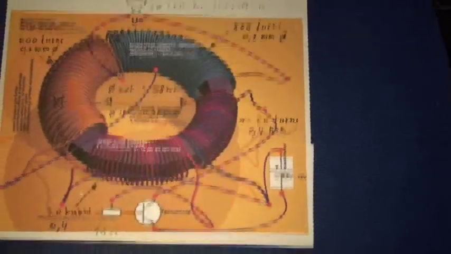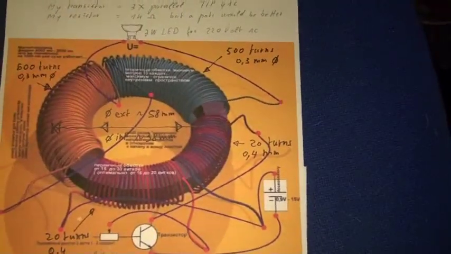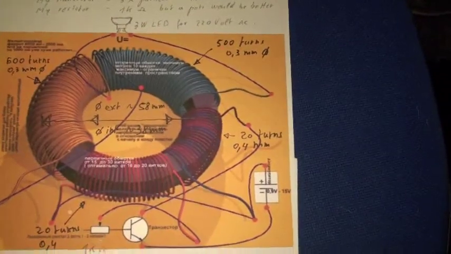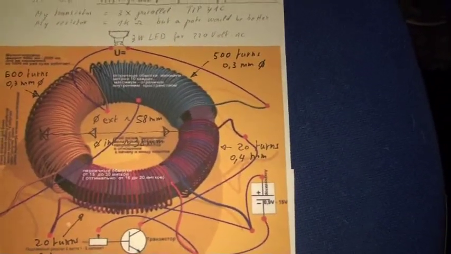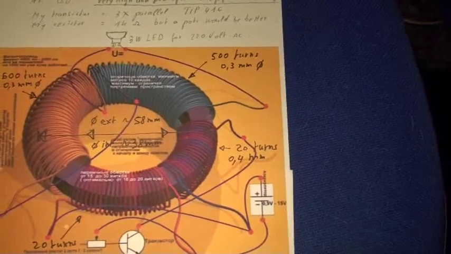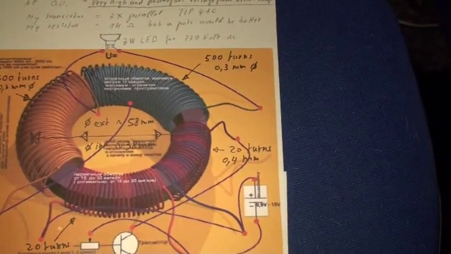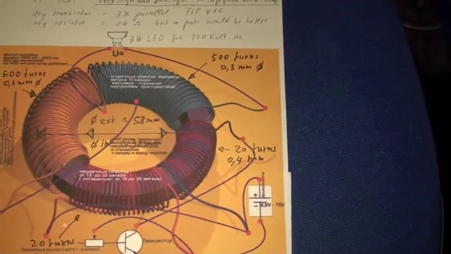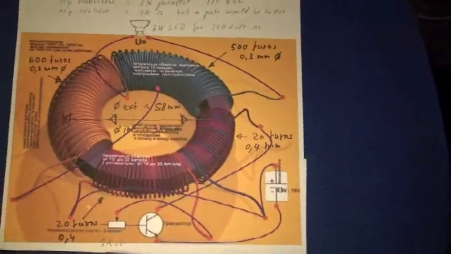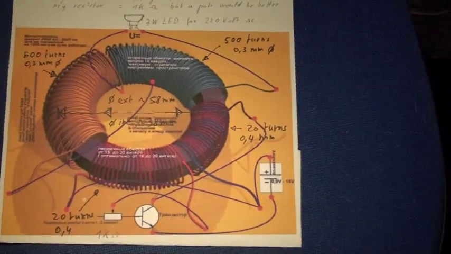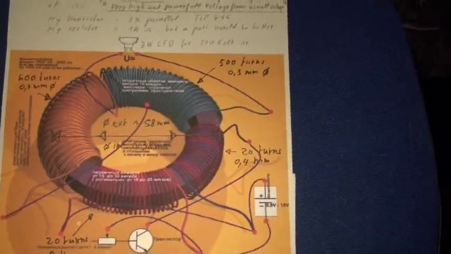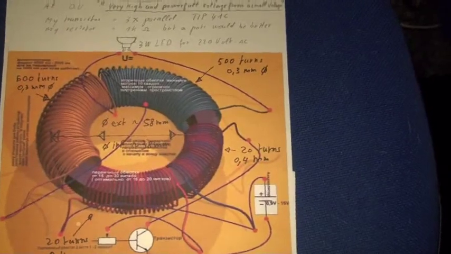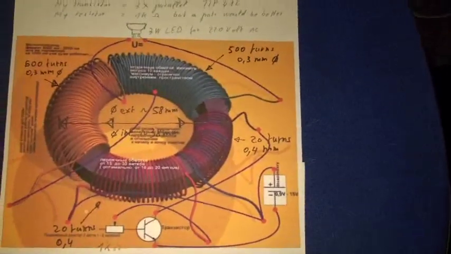In this thread you see these toroids and the circuit for a special toroid with four windings. Probably the two from down are a primary and first secondary, and another secondary on the top. But it is not very important. As I don't speak Russian, I supposed how many turns it was, and I did it as you can see here.